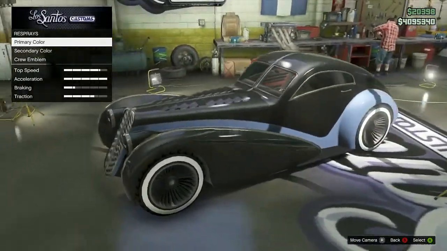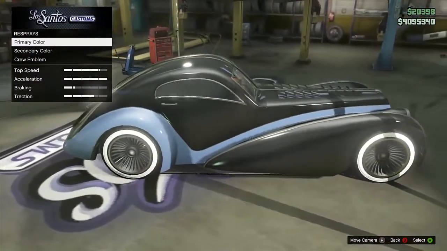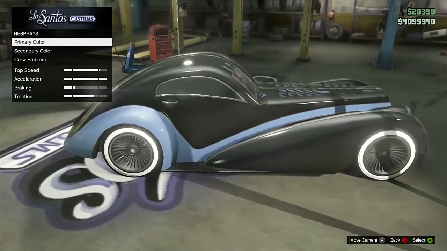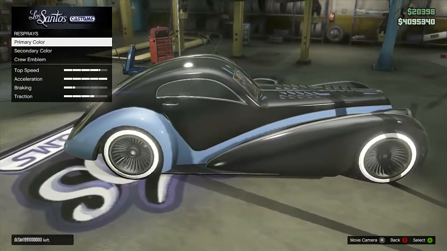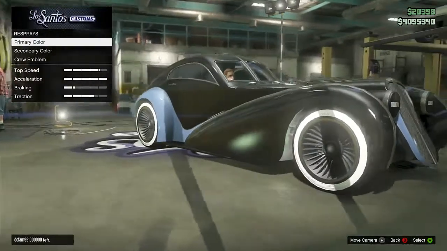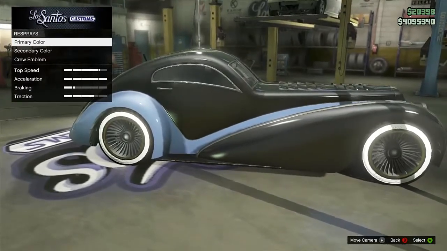So for the Z-Type, I gave this color a name because the name just kind of says what I think the color puts it as. The color kind of puts it as if it's stuck in the 50s. So I called this paint color Stuck in the 50s. Now that's the whole paint job, not just this primary color. And the wheels are just not really a part of it. They're just kind of there because any old wired lowrider wheels will work with this car. It's quite nice.